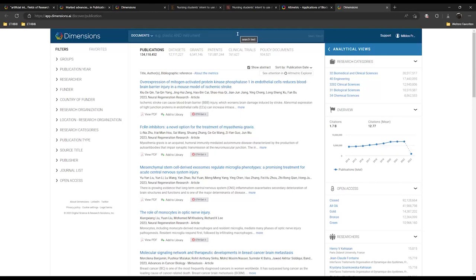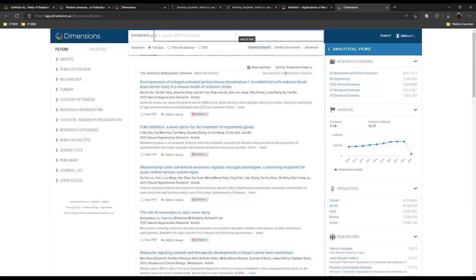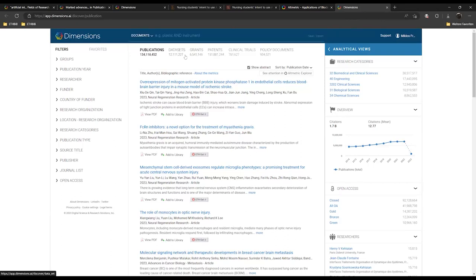Dimensions Analytics is a tool to search through the database in the background, and this is a bibliographic database. So here we are trying to look for publications, for papers, and similar. But as you can see, there are also other types of documents in the database, such as datasets or grants or policy documents as well. And these are only accessible via the extended license. So please make sure you're inside the network.